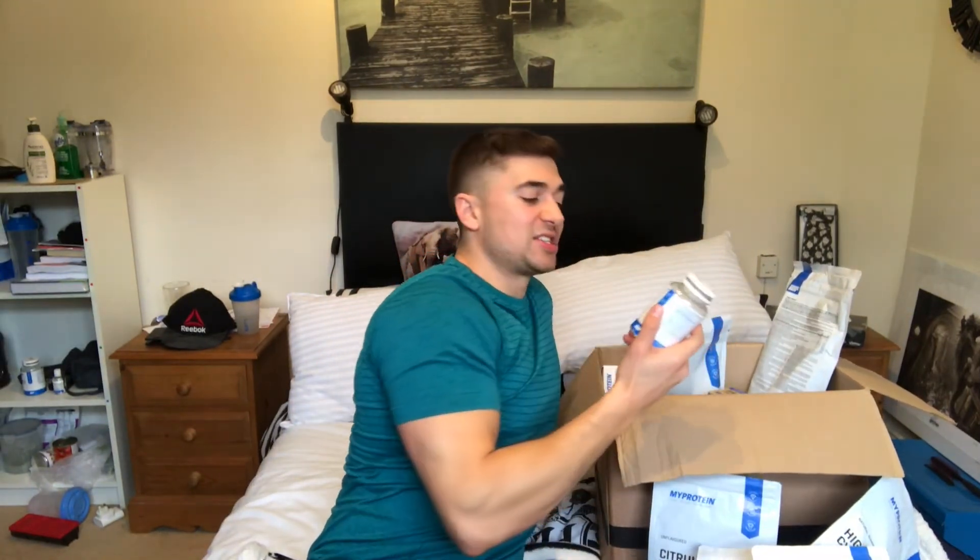This is one of my favourite supplements — ZMA, zinc and magnesium. I'll take three of these before bed and, honestly, sleep like a baby — I'm out for the count. That is so important because we don't grow in the gym. We create the demand in the gym, and then we have to supply that demand with the right rest and recovery. Sleep is vital. We also secrete human growth hormone at peak levels during deep sleep. By taking ZMA, you can help to promote deep sleep, and ultimately, if you're putting the right nutrition in there especially before you go to bed, you're going to help to promote lean muscle growth. ZMA is an awesome supplement, especially if you struggle with sleep.